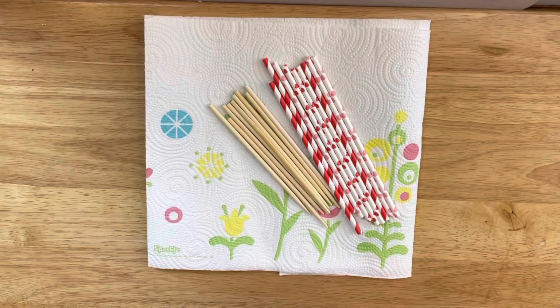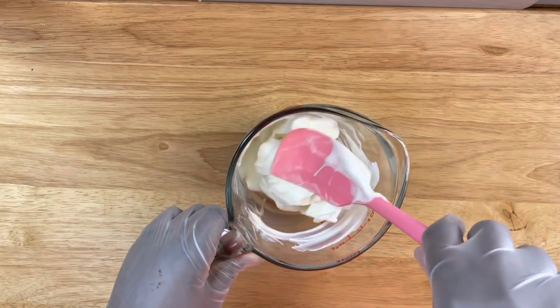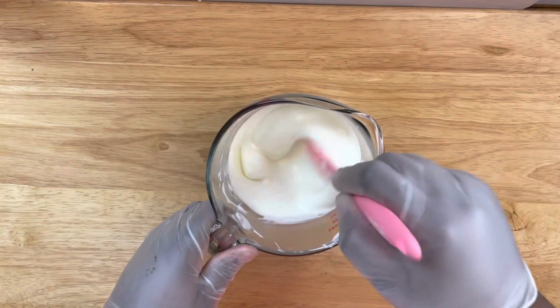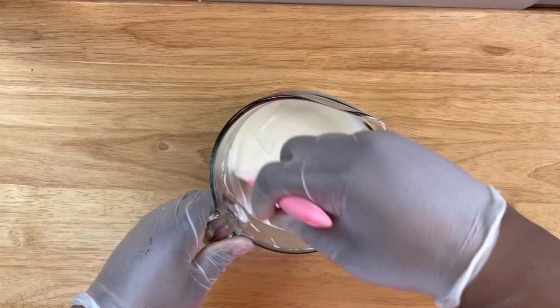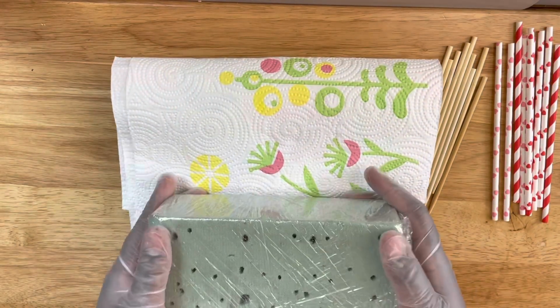You're going to need a bunch of paper towel, sticks, and straws. And I have removed the chocolate coating. As you see here, it's melting very well. I put it back in to melt down just a little bit more, so I put it in for another 15 seconds. And here we have our melted almond bark.